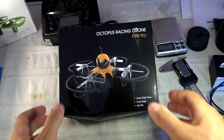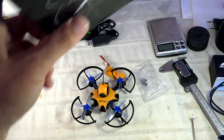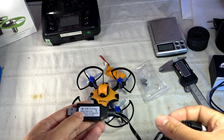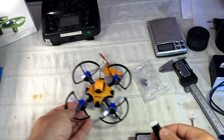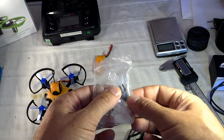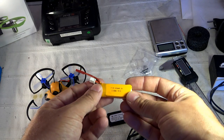So let's discover the contents. Here is the machine, and I will start immediately with the accessories. We have just a few basic accessories. For example, a basic USB charger ending with a balancer plug for the 2S battery. We have a small bag with some 2035 quad-blade props, with tiny screws to lock the props on the motors. Finally, the last item is the 2S LiPo.